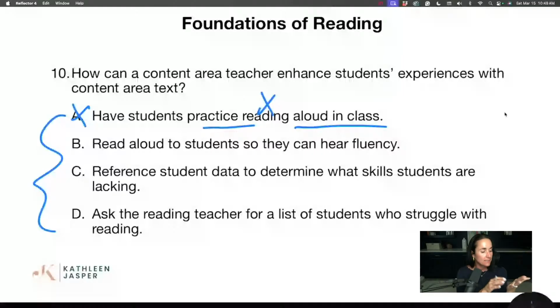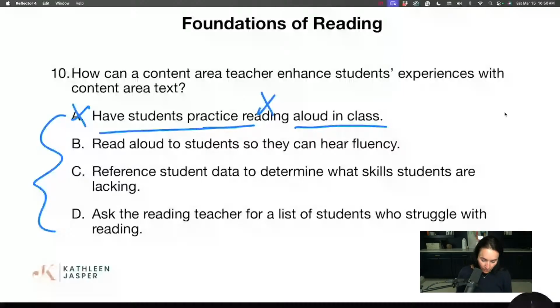I don't love that. I like to get a list of willing participants, put them down, and then I can call on them as many times as I want because they volunteered. And what will happen is because you've created that safe space for reading aloud in class, more kids will raise their hand in subsequent days to read. I promise you. I even had my ESOL kids practicing because it becomes a safe place to read aloud. So that's a little tip on reading aloud in class, but it's probably not the right answer on this test.